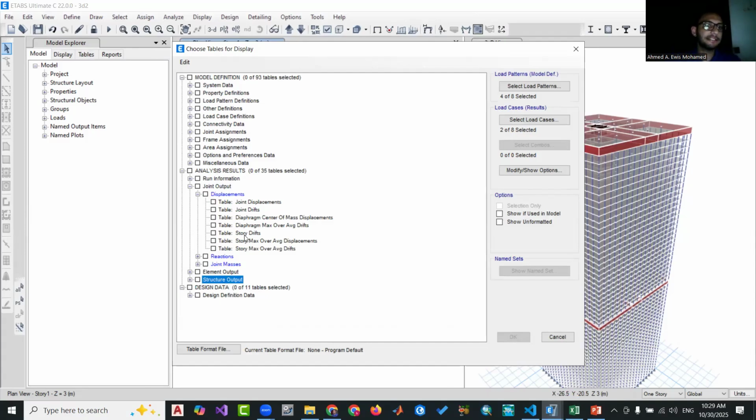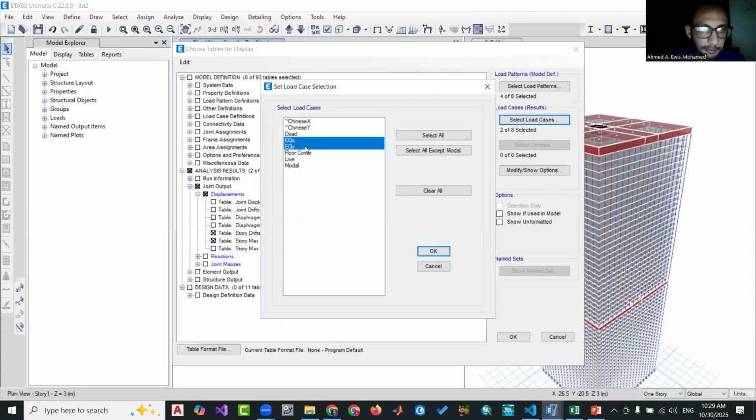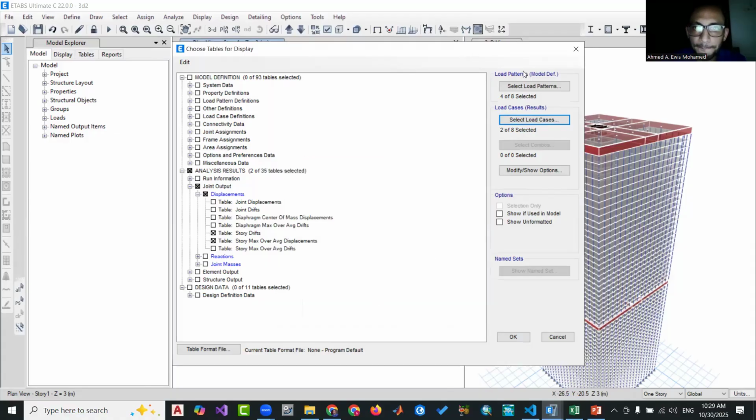Here I can extract story drift, and also I can extract the story maximum displacement. I can check these two, and make sure I'm choosing only Sx and Sy, then click OK.